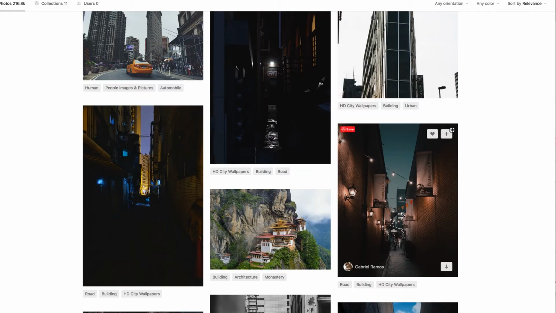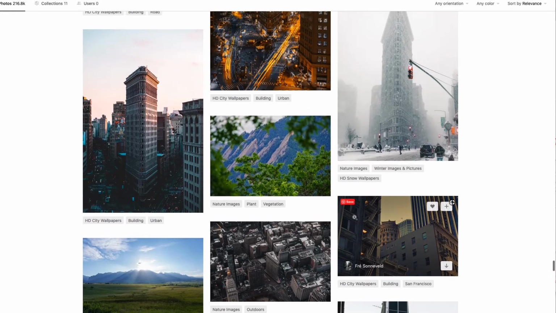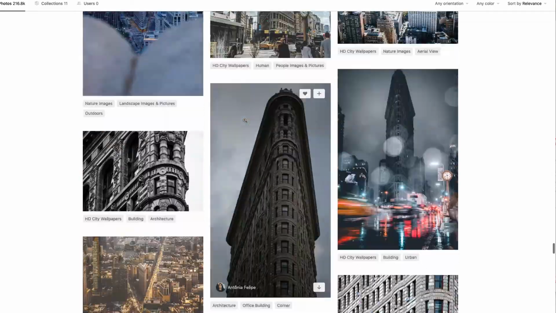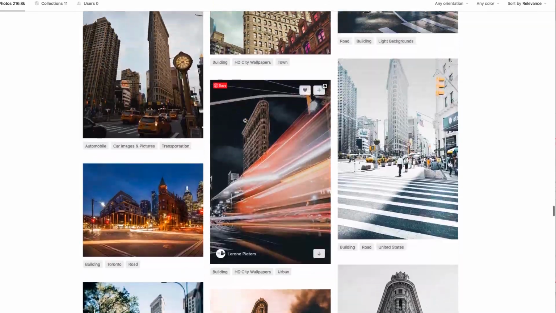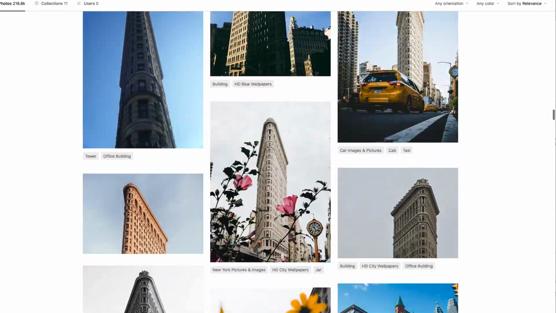Regardless of the city that you live in, you probably have some kind of cool building or architectural structure that you can reimagine and shoot in some really interesting ways. So I encourage you to do that. One of the things that I believe looks great with architectural photography, and at least gives you a lot of control if you're shooting outdoors a lot, is to use a neutral density filter.